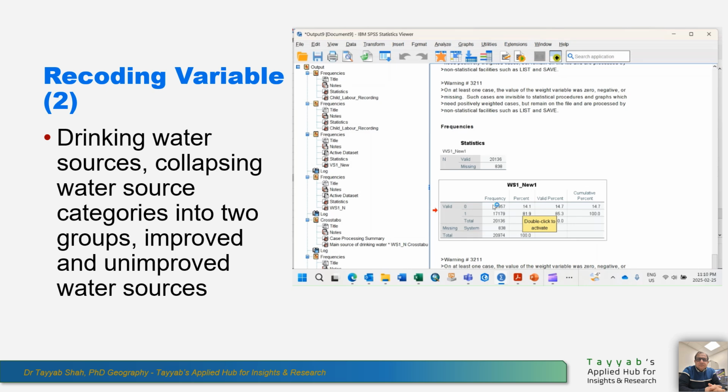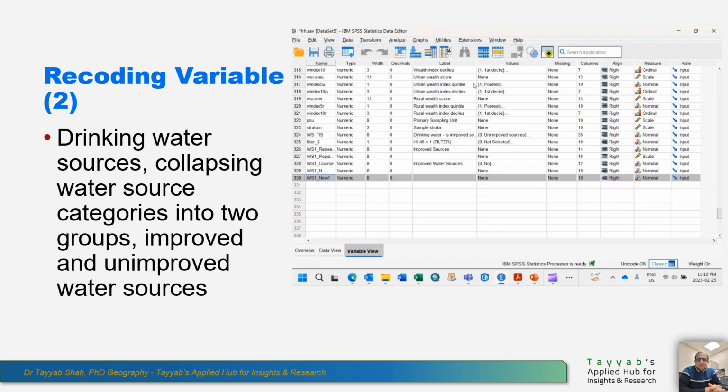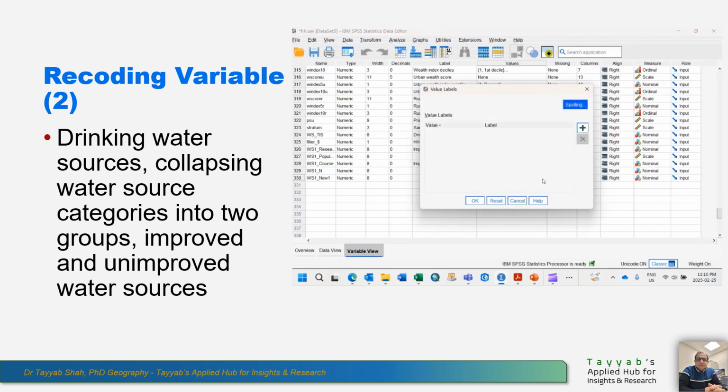So this is the way you can recode a variable, and again the same thing if you want to set the value labels. You can add 0 for unimproved, and then 1 for improved.